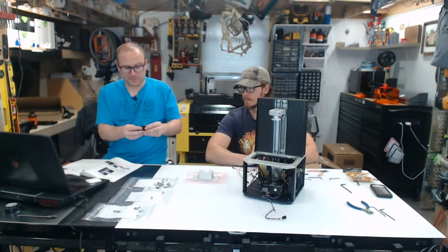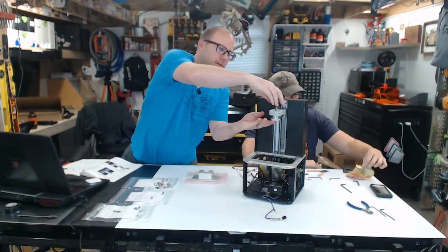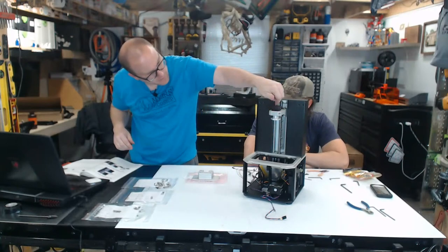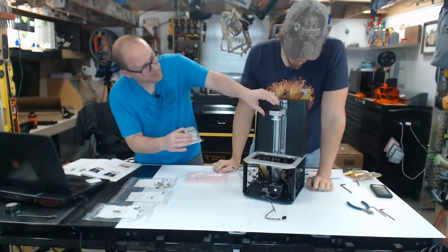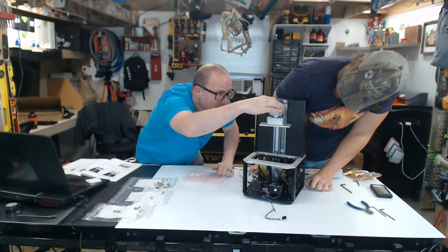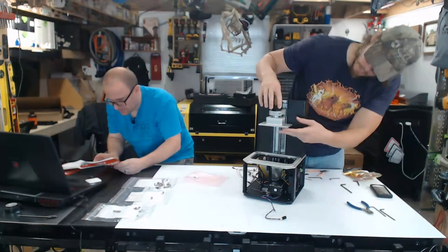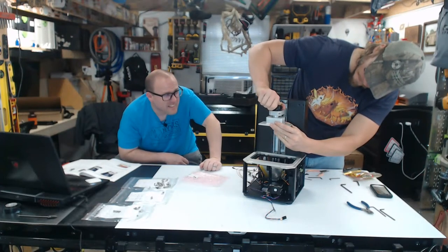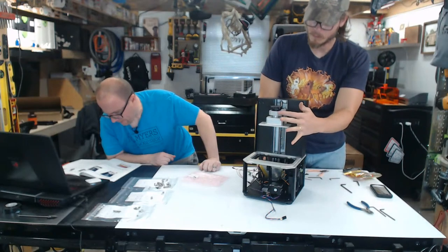Put the cover over it. There we go. Okay. Now I can take this platform and just slides on like that. Feels like there should be a way to tighten that, but I don't know. You know what this knob's for? I feel like I tightened the knob all the way. Did I not? Is it supposed to jiggle like that? Or is that what the one screw is for?